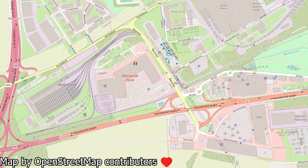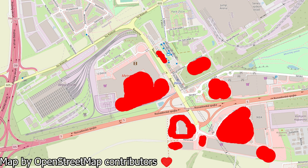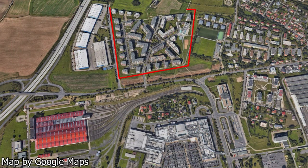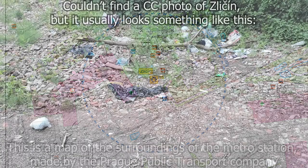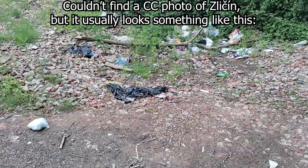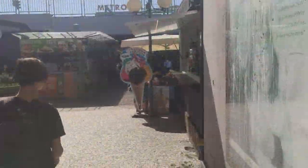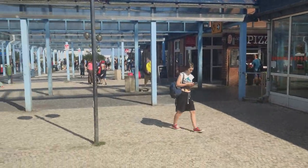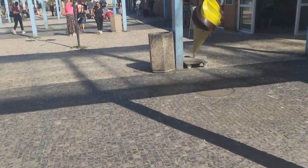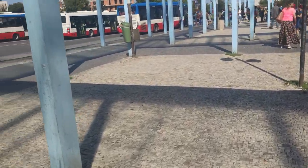Look at this map of Zličín — I'll mark all the parking lots in red. Yeah, quite a lot of parking. A housing estate was built in the district, but it's quite far from the metro station. The station is located right next to a bus terminal, with an airport line, city lines and many longer distance lines. Unfortunately, the bus stops and the field around them is littered with trash. Overall, I don't really like the surroundings of the station and the station building itself — it absolutely screams 1980s communist architecture. A solid 5 out of 10.